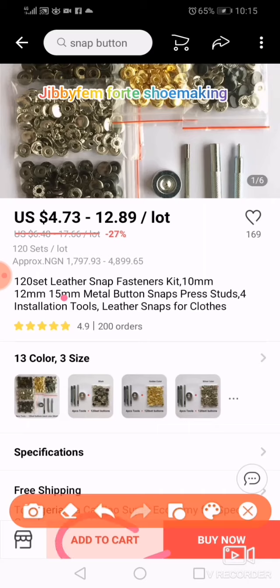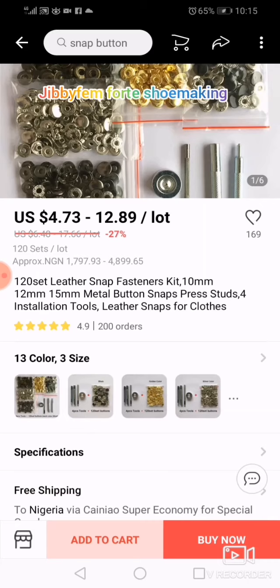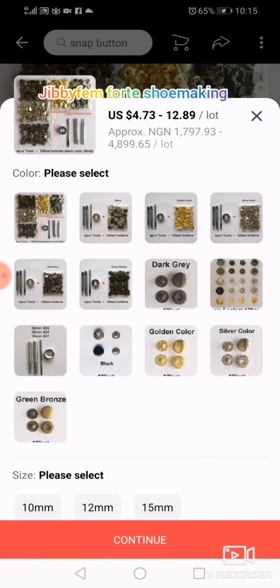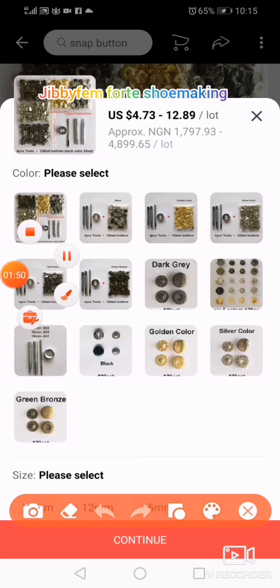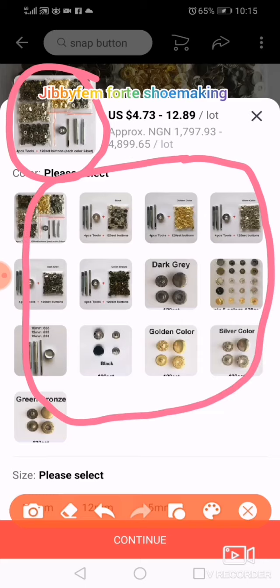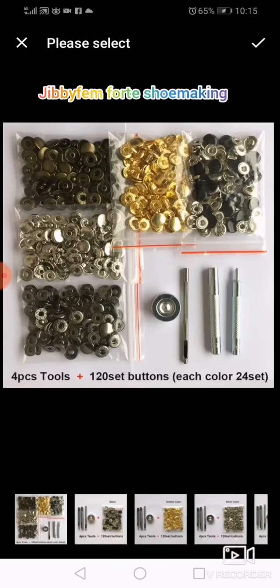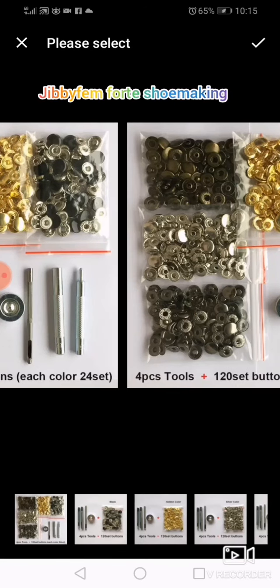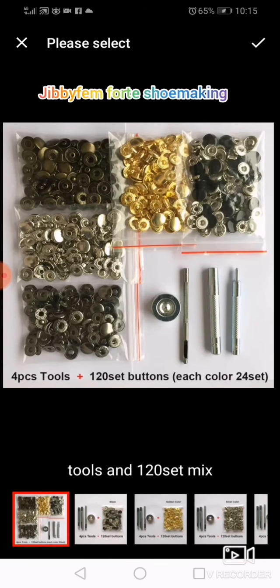So immediately you add it to your cart. Let me add it to my cart. You can see it will tell me to choose what I prefer. Now, for this, you can view everything this way. Just click this particular one. By the time you click it, it will begin to show you the preview of the remaining ones here. So let's quickly do that. I'm just going to click it. You can see now, so you can preview what each of them has.